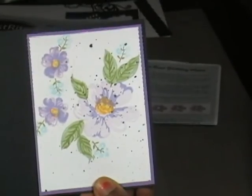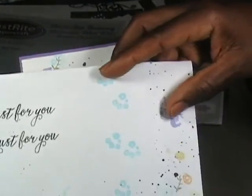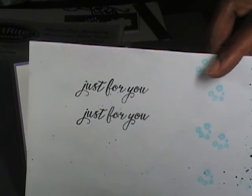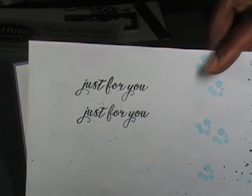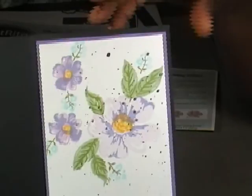She had a lot of stamps out for you to choose from. I wanted to do 'just for you' but it wasn't coming out as dark as I wanted it to. The lady next to me had her Misty out, and if she had been finished with her card I would have been like, can I use that stamp 'just for you' a few times.